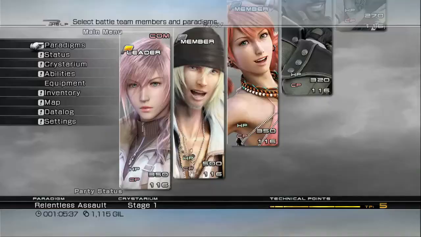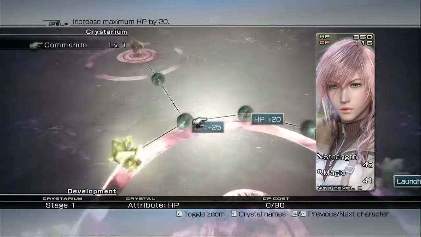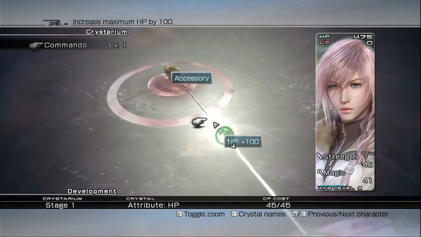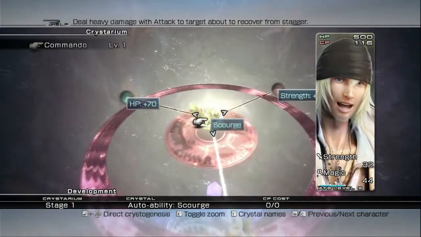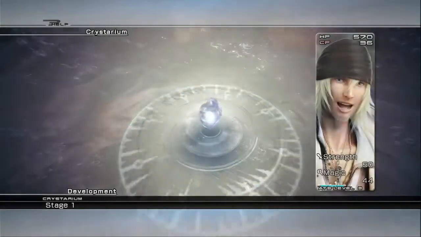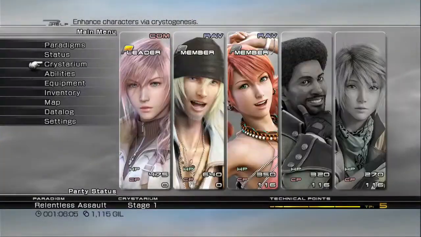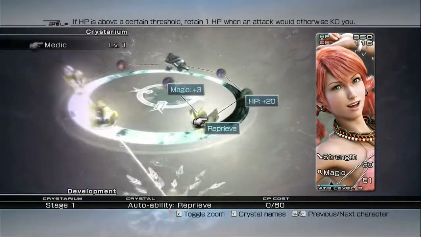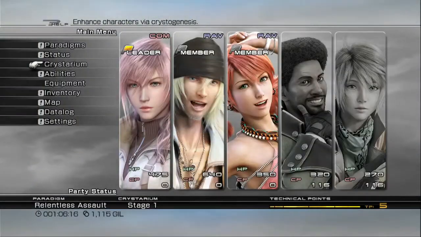Alright, so now we got the Criterion. I got an accessory slot there, so I went ahead and got that. That's actually really good. Okay, I guess I didn't have enough, but I will be getting that for sure, because it'll give Lightning another accessory slot and then give her more stats. Snow's ain't got much on him. You could probably max those out quick. Reprieve. Yeah, but I just want to show off the Criterion there.